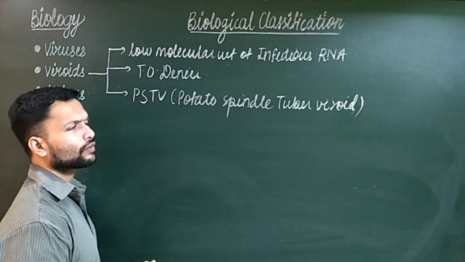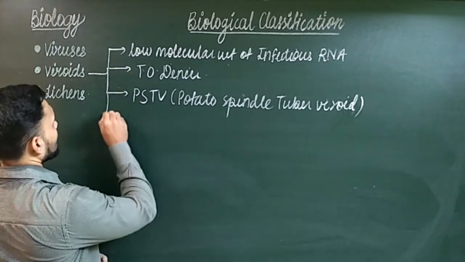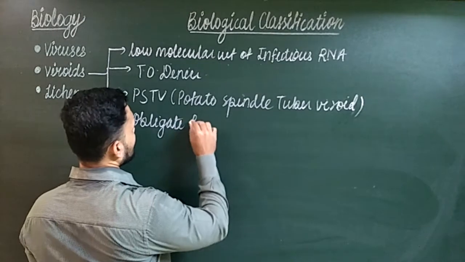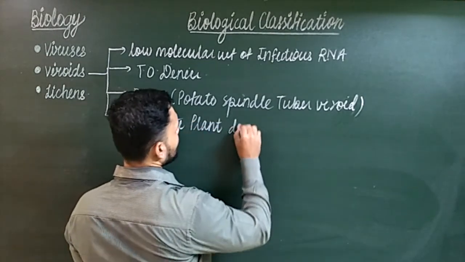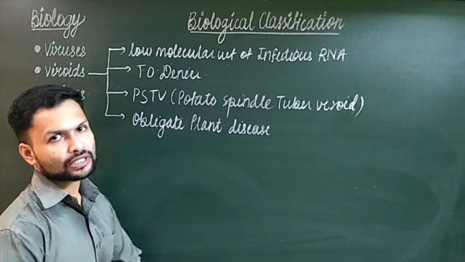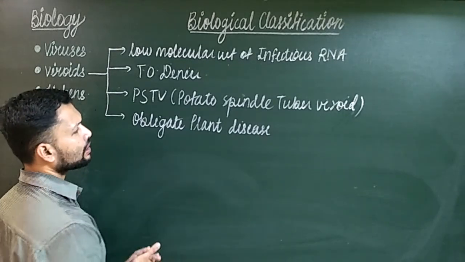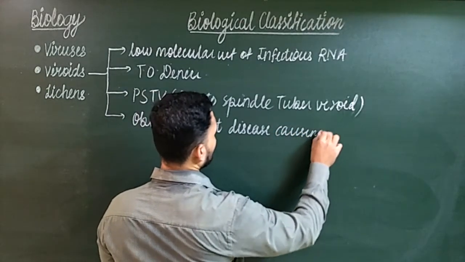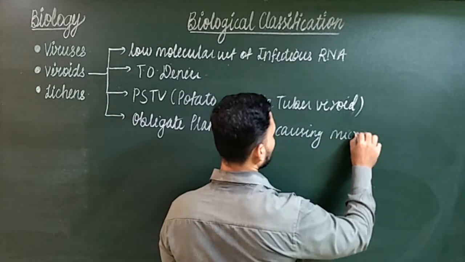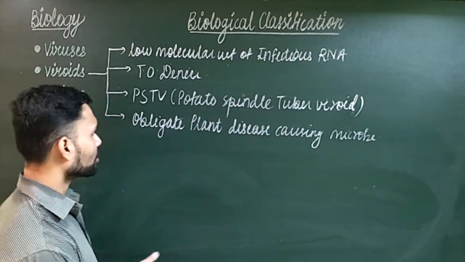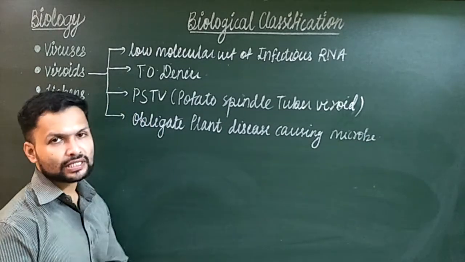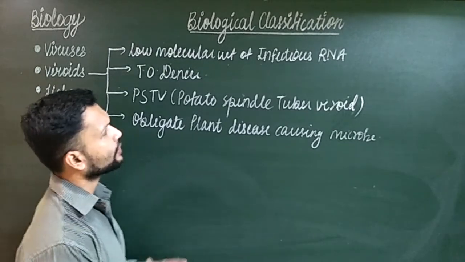After that some 15 odd viroids were discovered, and what we have seen exclusively is that they are basically obligate plant parasites. Up till now the diseases viroids cause are basically in plants only. We can't call them organisms, so we'll call them microbes. They are not living, but we still call them that way because they are disease causing in plants. Hope you have understood viroids are low molecular weight infectious RNA.